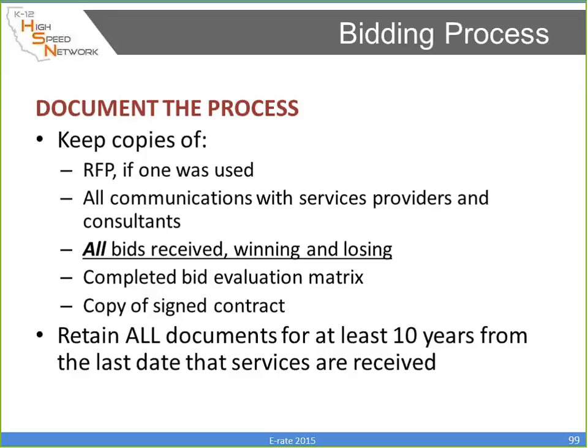Now, the new rule states that the document retention policy is 10 years from the last date of service. So if we go back to that multi-year contract, and it's a 5-year contract, last date of service would make it about 16 years that you have to keep that bidding documentation. Invest in warehouses or scan everything in and PDF it.